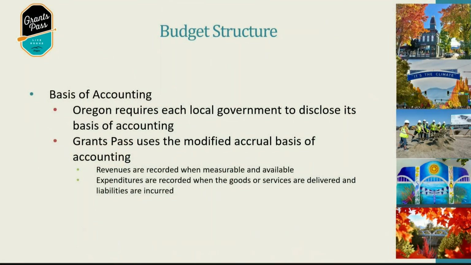Okay, so legally, we need to mention what kind of basis of accounting we use. For the City of Grants Pass, we use what is called modified accrual. What most people are used to is cash basis accounting, which recognizes transactions upon the exchange of cash. Expenses are not recognized until they are paid, and revenue is not recognized until payment has been received. That means that the future obligations or anticipated revenues or expenses are recorded in the financial statements in the year following. In contrast, we use accrual accounting, which recognizes expenses when they are incurred, regardless of the time of payment. And it records revenue when a legal obligation is created.